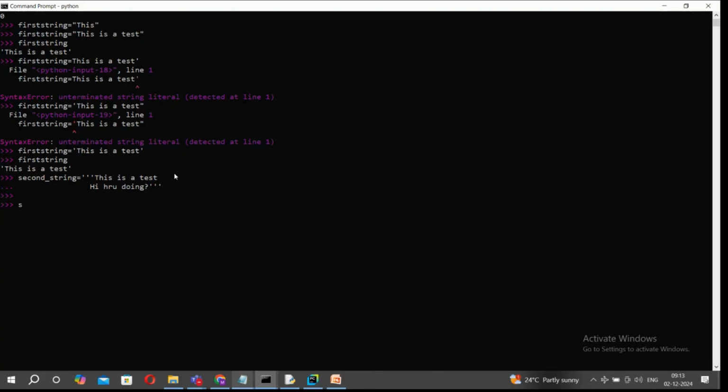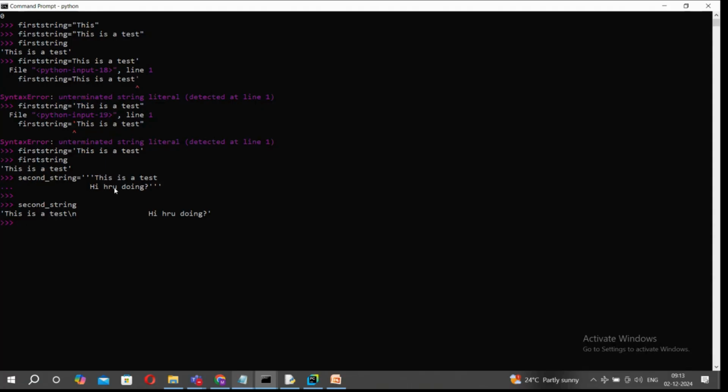Now print this second string. See, you are having, what is that here? Of course, it is taking space here. Fine, that is okay. But this is how we can use triple quotes.